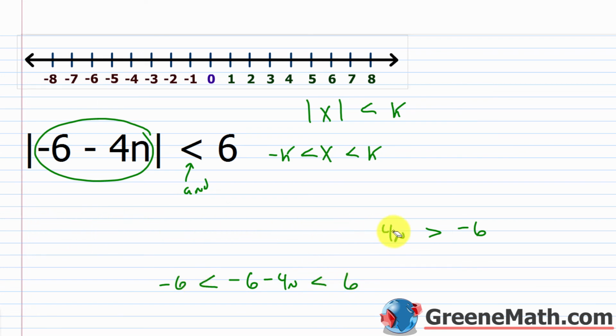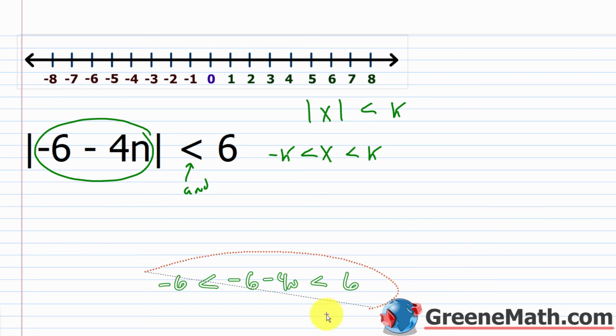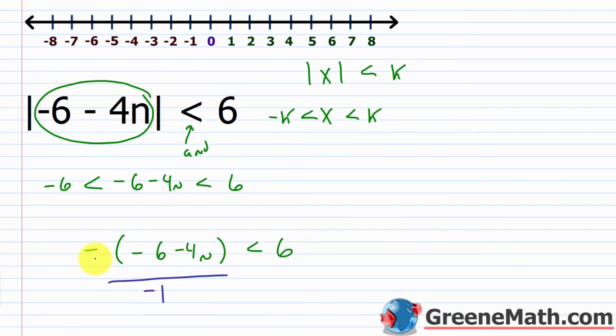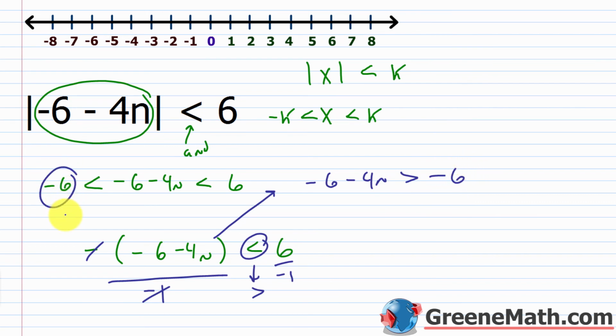So I can just erase this, and I can drag this up here. And again, if you're wondering where this came from, I've showed it multiple times, but it's basically that we take the negative of this, so negative of negative 6 minus 4n. This is less than 6. Because of the absolute value operation, that would work as well. And then we divide both sides by negative 1. So this cancels. That makes me flip the sign, and then this becomes negative 6. So we have this guy right here, negative 6 minus 4n. The sign is flipped, and then we have negative 6. So that's where this part right here comes in.